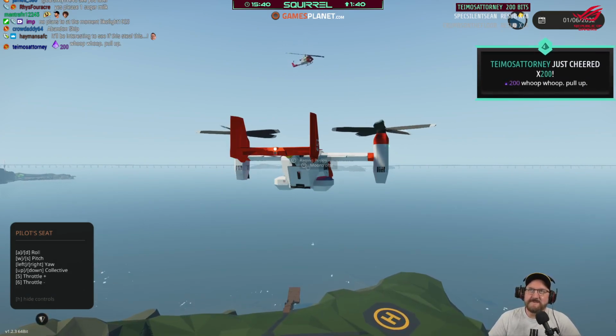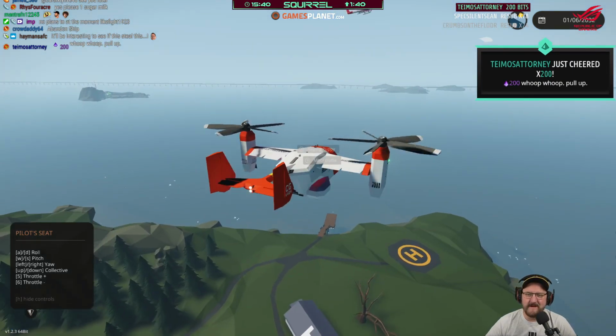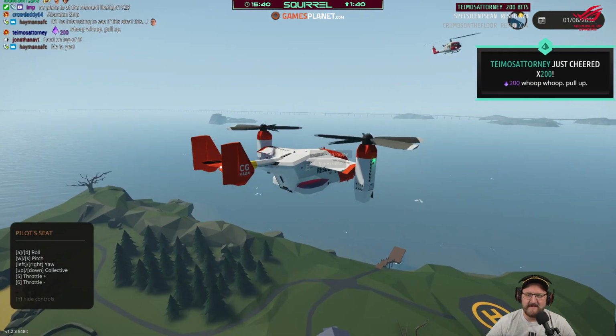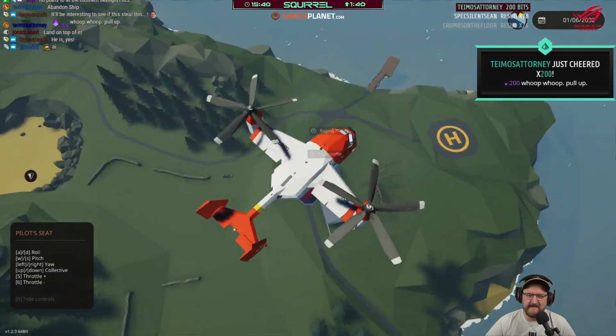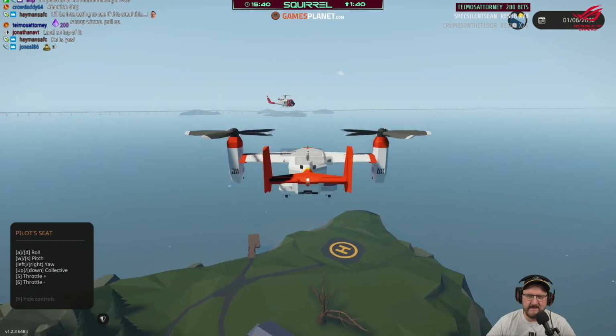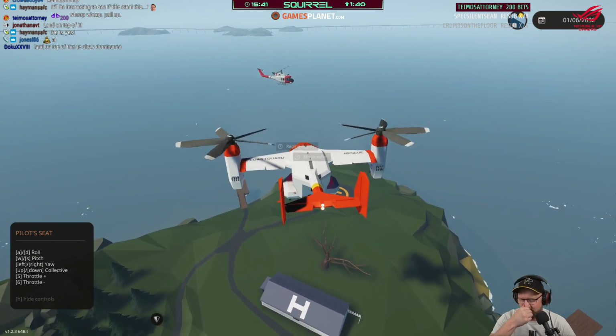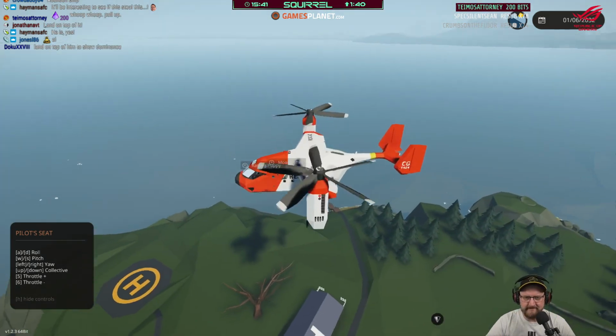Team Attorney, thank you for the bids. I'm not going near that helipad. And neither is he by the look of it. Landing gear is down. Yeah, but I can't land as a helicopter. Yeah, don't land on the helipad. We know what happens when you do that.